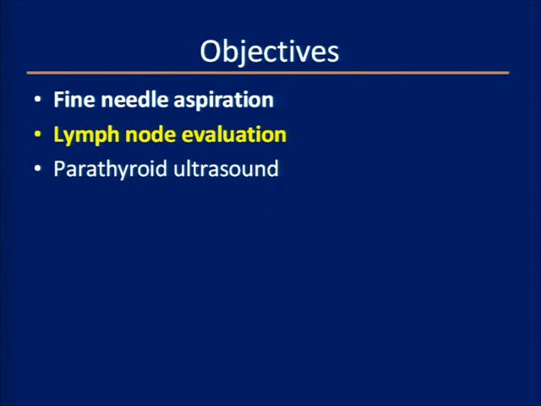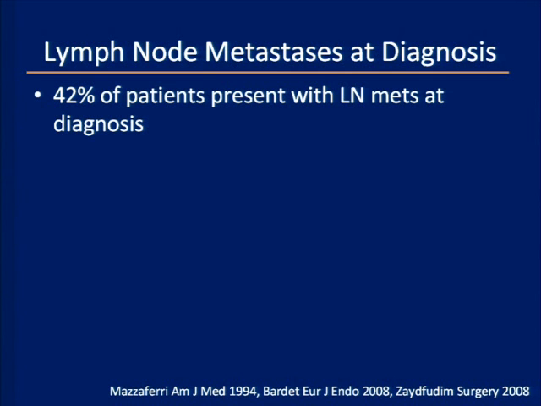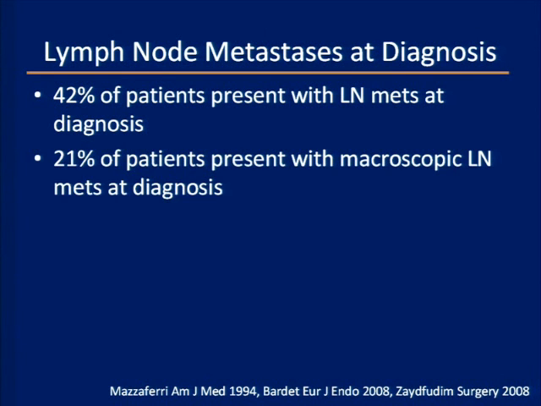So that's just a bit about biopsy, which nodules to biopsy, and how to do it. I'm going to move on and just talk a little bit about the evaluation of lymph nodes. The reason that we think so much about lymph nodes in patients with thyroid cancer is that about 42% of patients with thyroid cancer present with lymph node metastasis at the time of diagnosis. So it's really something that's not uncommon.